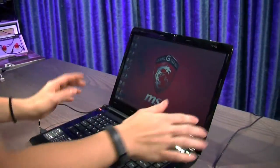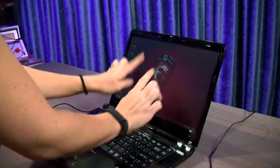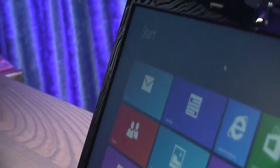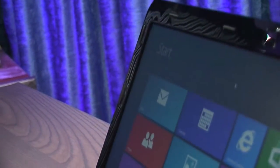Let's talk about the screen. When I first turned it on, it was a little weird — yes, it's Windows 8, but it does not have a touchscreen, which is kind of odd when you're trying to work in the Windows 8 interface outside of video games. It is non-reflective, which is really nice when you're playing lots of games, especially FPS. It is 14 inches with a 1600 by 900 resolution — a little bit bigger could have been awesome, but I'm okay with 1600 by 900.